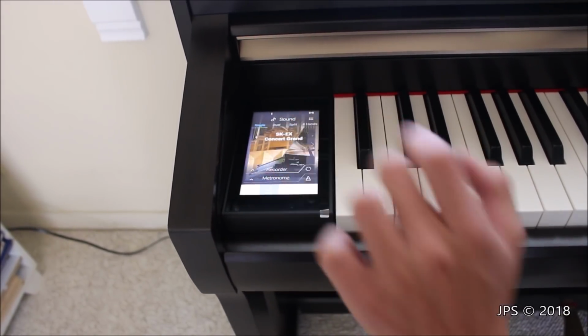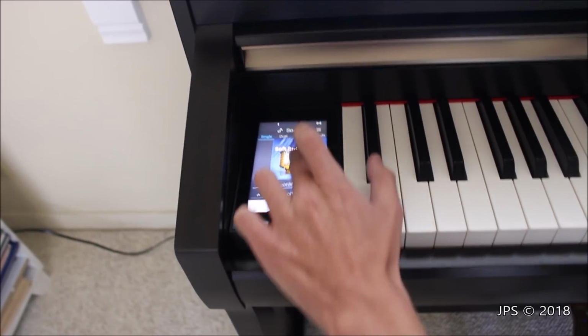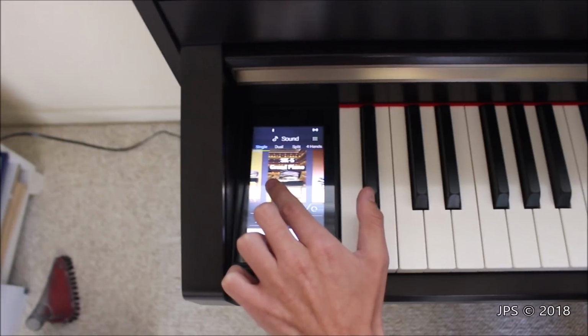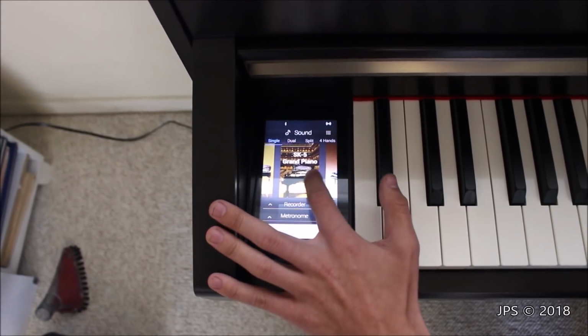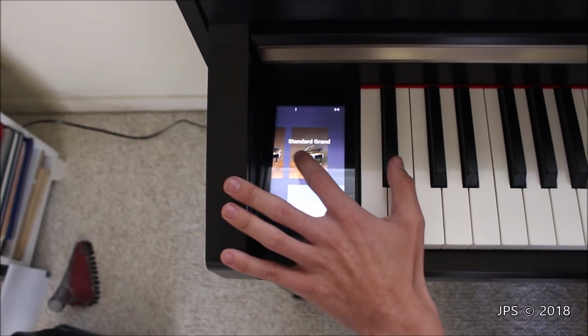So as for the sound, there's a whole lot. What's cool is you tap the screen, you then get into a menu where you can either scroll up and down to get a whole bunch of different sounds, or you can scroll to the right to get different sound variations. So here on Grand Piano, the one that it defaults to is the SKEX, but you can also get the EX, the SK5, Jazz Clean Piano, Warm Grand 2, and Standard Grand.